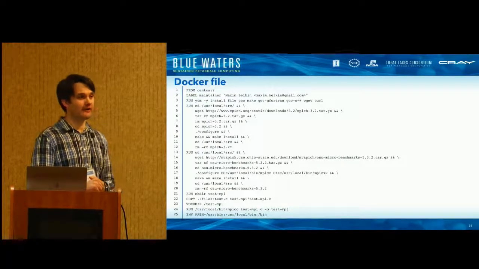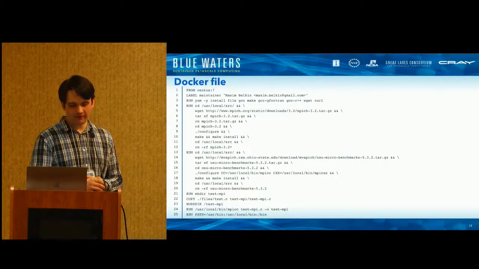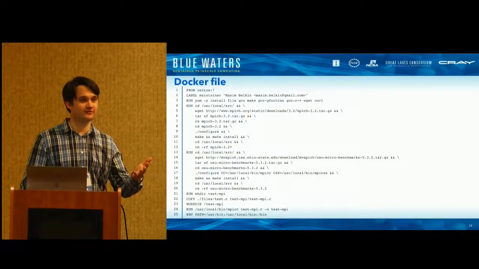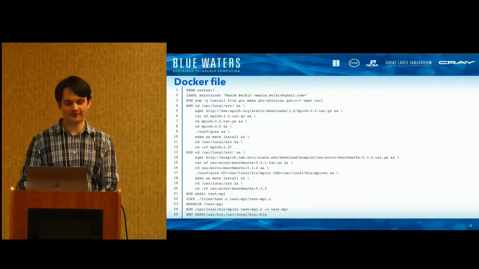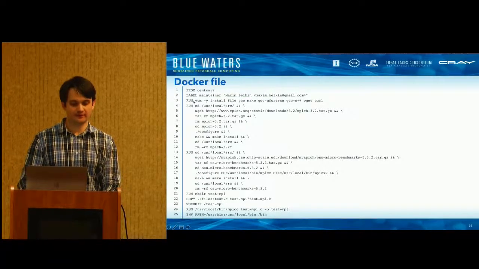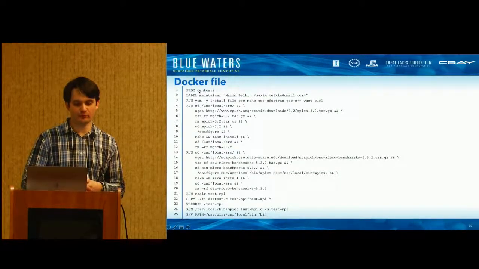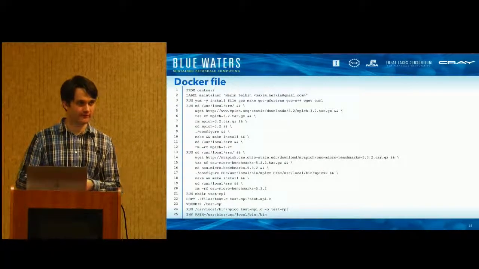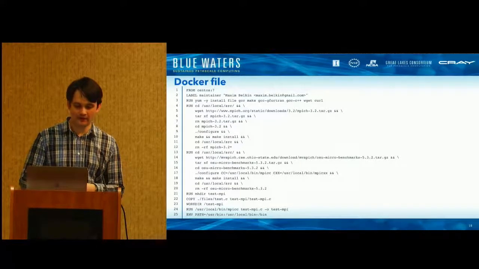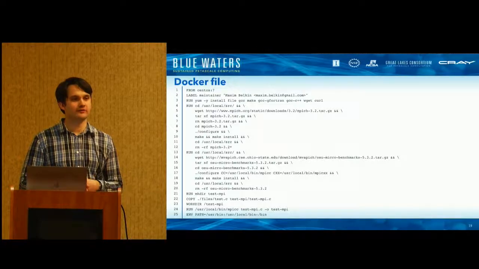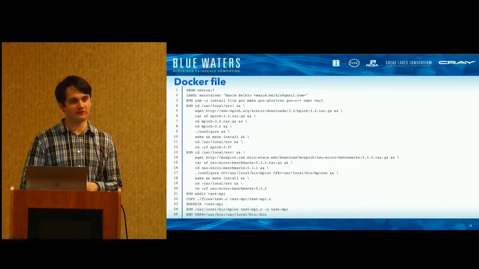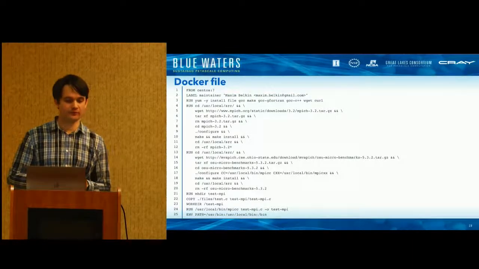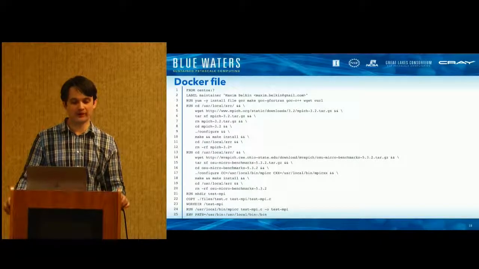Now, this is an example of a Dockerfile that I created for today's tutorial. I don't know how many of you know Docker, but because this is an introduction to Shifter, I assume that you might know what Docker is. It's very easy to read. The first line says that I'm basing my work on a CentOS 7 image. I'm just saying whom to contact if you have problems with this image. I'm adding a label, maintainer. Then I install a few things that are not in that image, and I will need them. And keep in mind that at this moment I'm root here. When I will be building an image, I will have root privileges.